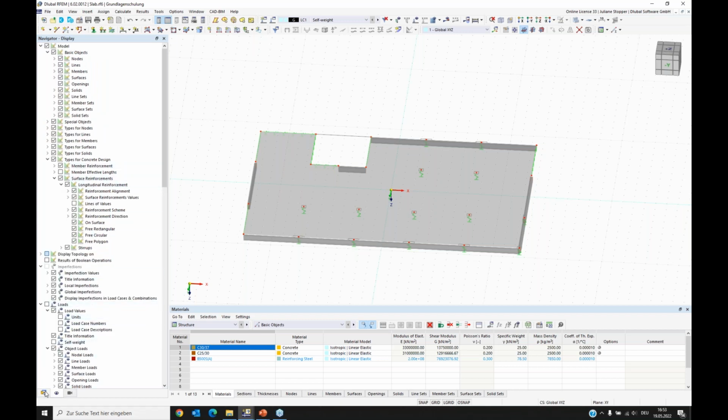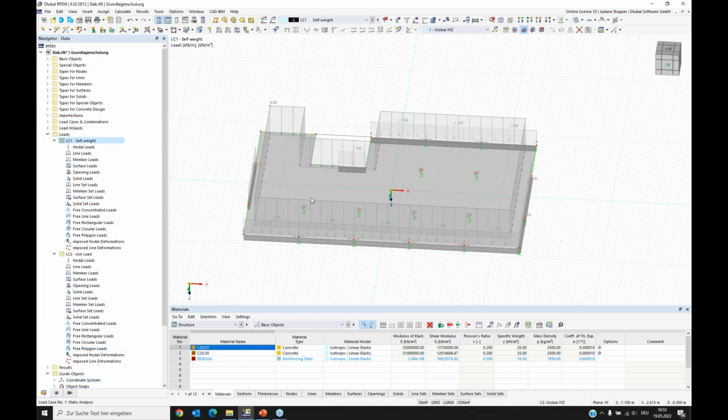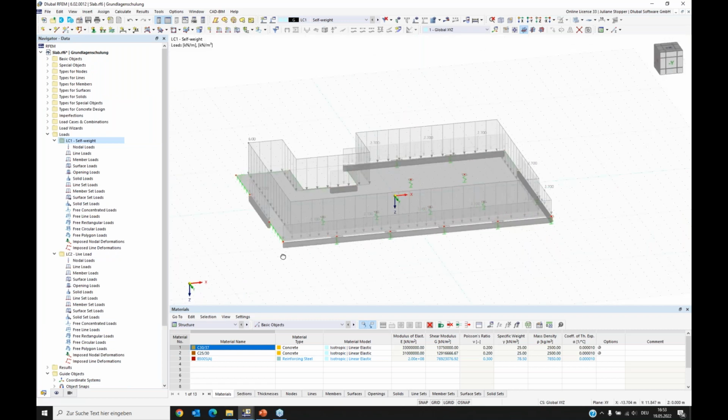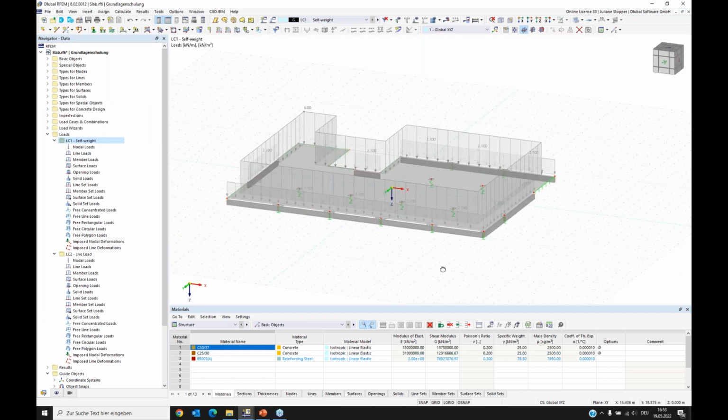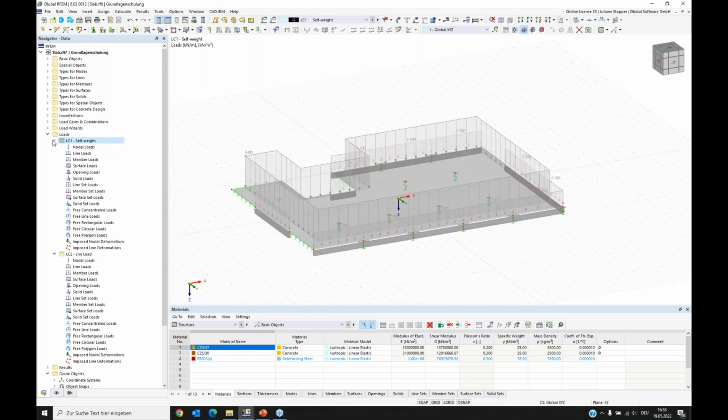I switched from data navigator to navigator display, and here we have the option to activate loads, and within the loads we can activate the self-weight. And then you can see for load case self-weight what the program calculated for the construction parts. So we can see load case 1 has a load.